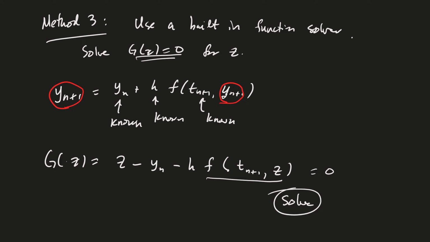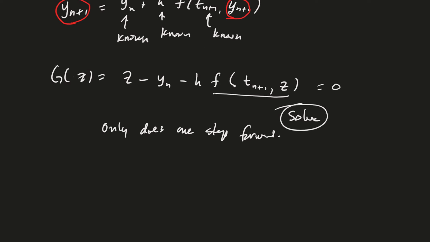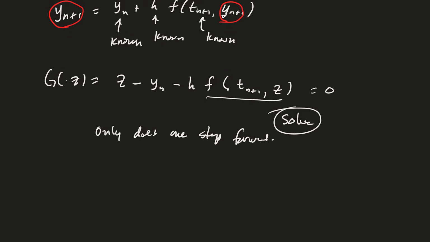But notice that when you're solving this, you're actually only getting one step forward. So if you're trying to get a full approximation to your solution, to the y value, you might have 300 time steps to go through, and every time step is going to call up this solver and perform a bunch of stuff to try to find the solution to that. And so this could take a lot of time, depending on how complicated your function is and how many time steps you want.